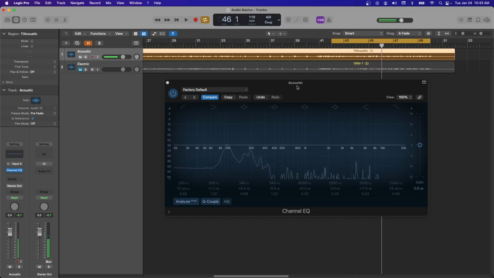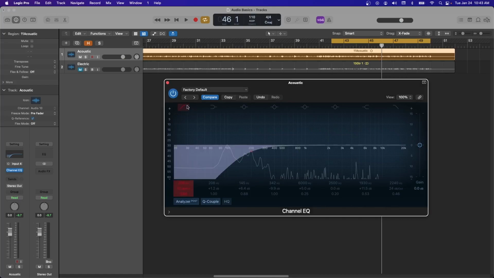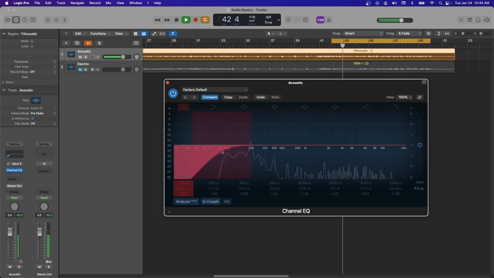So I'm going to start off by engaging the high pass, the low cut here. And I'll pull it up and you can start to hear the low end of the acoustic guitar going away. So right there is arguably too much because I'm starting to hear the low end go away, which I don't necessarily want. I just want it to clean up the things that we don't need to hear right below the low end frequency.